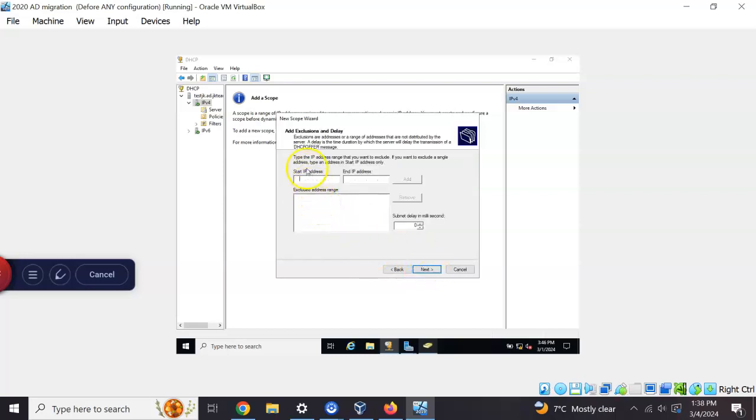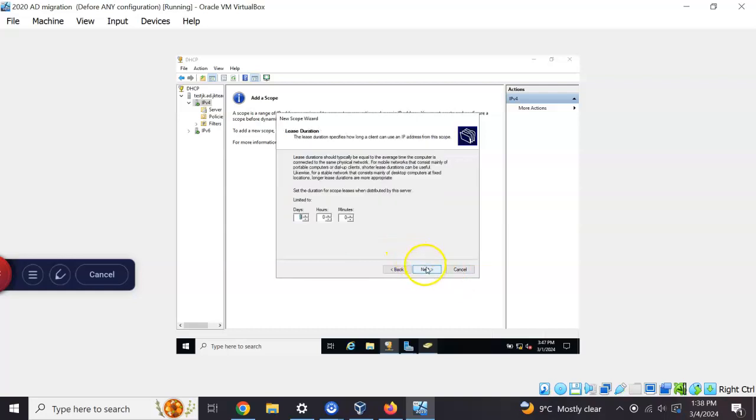I'll say next. It's asking me what type of IP I want to exclude in my infrastructure, because we have already configured 10.0.2.15 for my server. Similarly, you have your switches, firewalls, printers, and other servers or equipment. You can specify their IP addresses, or you can give them a range. I'll say 10.0.2.5. Do not assign this IP address to any other device because I am manually assigning it, so DHCP will not issue any of these IPs from its scope.